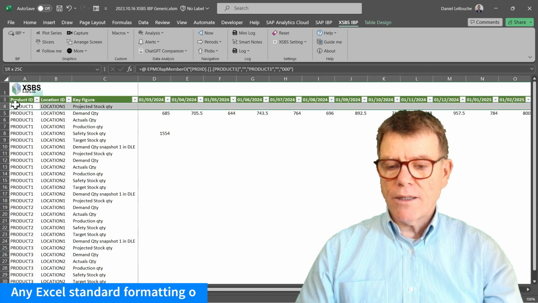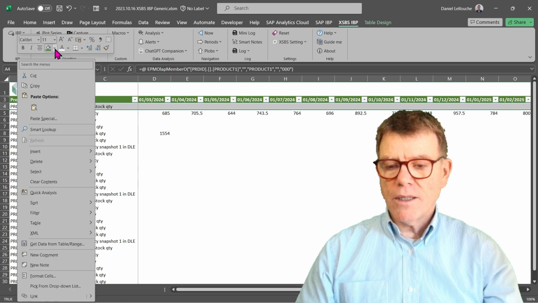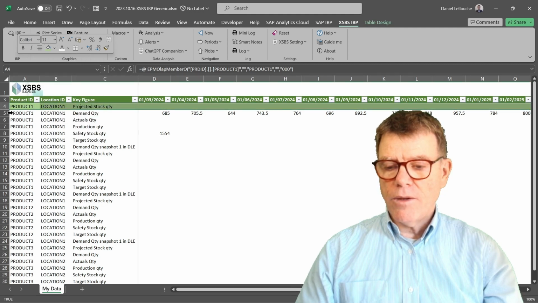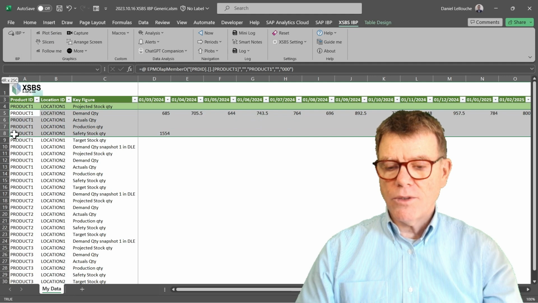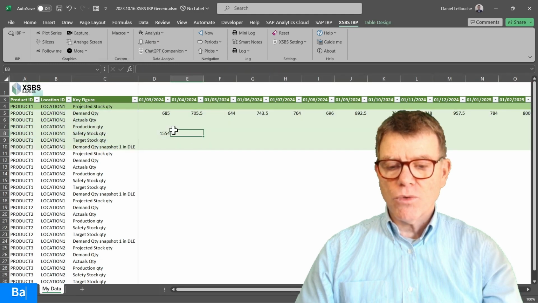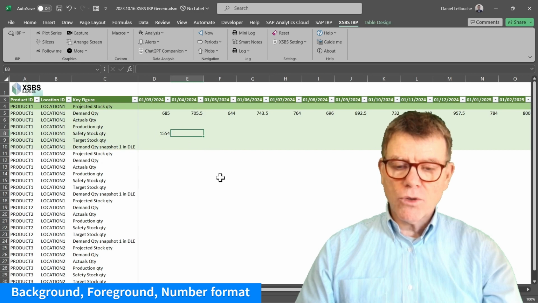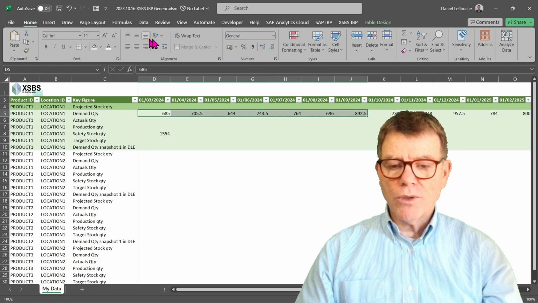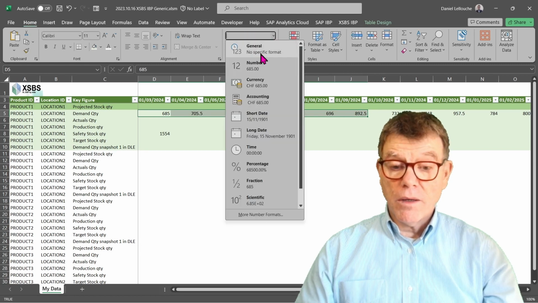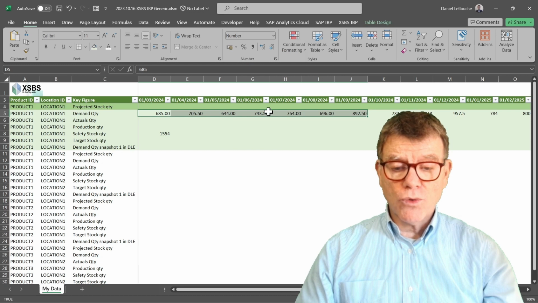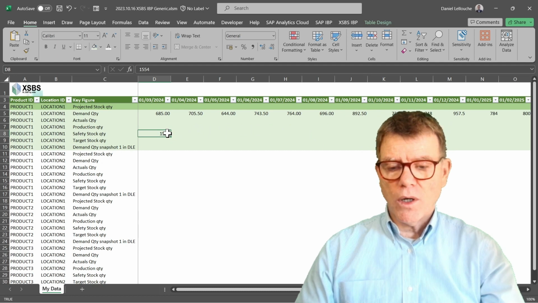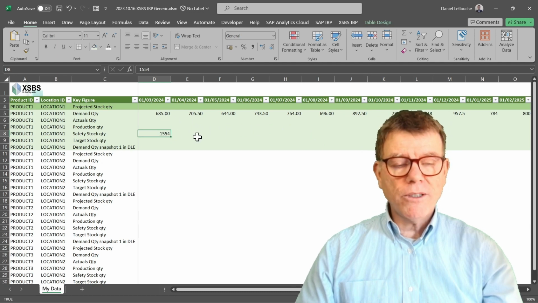I want the first line of my data, starting with projected stock, to be a little less dark, but still green. Say, for instance, this one. And the next rows, until the next projected, like this, it is enough visual on the screen. Then I can also complement that with a certain decimal point for this row. So I am playing again with Excel as per normal. I want 2 decimals for the first values and then no decimal. I could be financial and so on. So I'll let you imagine what kind of formatting you can do with Excel.